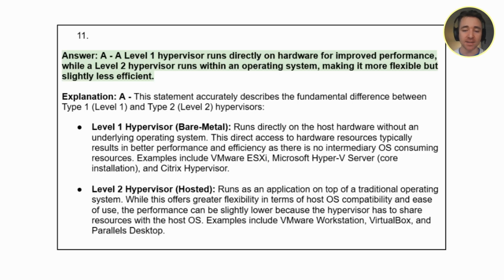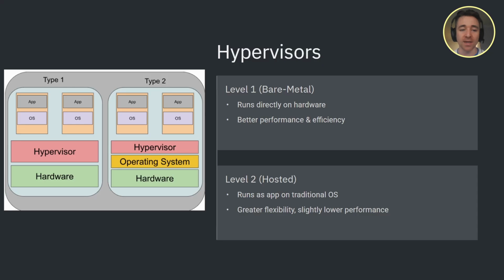So you can read this here, but we'll go through it in a more user-friendly way. The two hypervisors we need to know about is level 1, otherwise known as bare metal. You can see over on the left, this runs directly on top of the hardware. It is not installed within an operating system or on top of an operating system. It is directly on the hardware. Whereas a level 2, otherwise referred to sometimes as hosted, runs on top of an operating system. Okay, you've got your operating system installed and you're running that hypervisor within or on top of that operating system. So the primary difference here is type 1, no operating system. Type 2, operating system. Hopefully that makes sense.